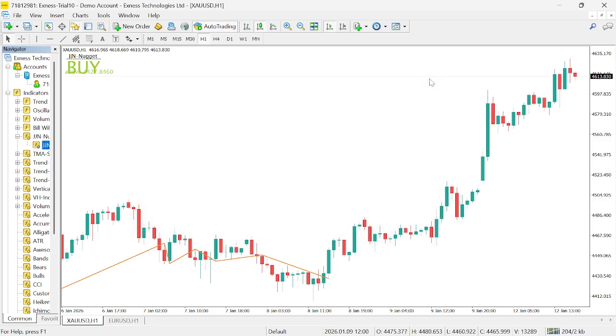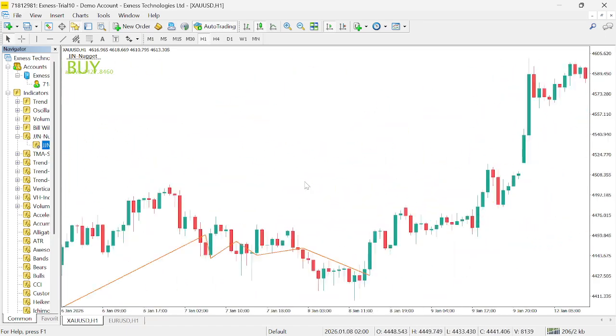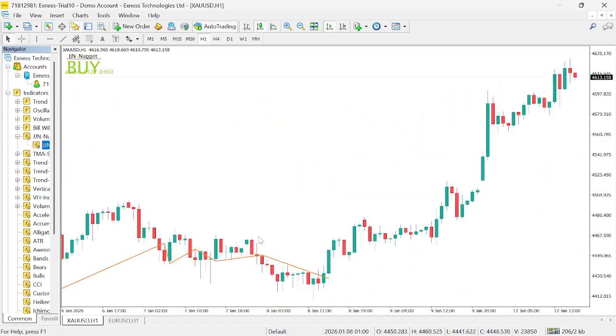As for who it is for, the JJN Nugget Indicator is suitable for day traders who need to make rapid decisions and benefit from time efficiency through clear immediate visual cues, scalpers who value the ability to generate quick and frequent signals on lower time frames, and traders seeking confirmation tools to increase confidence, especially in volatile markets.